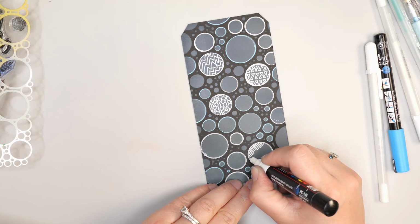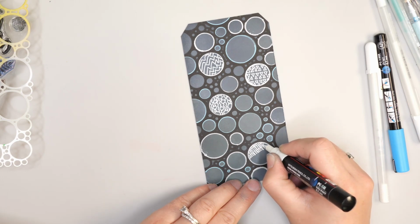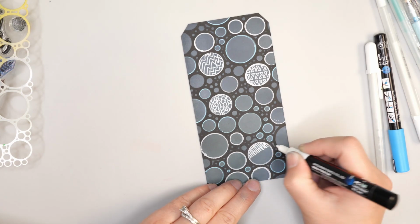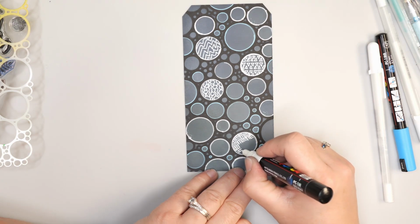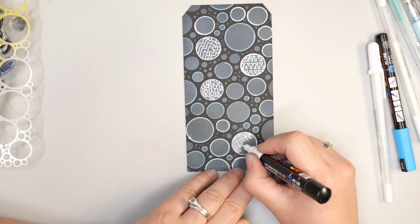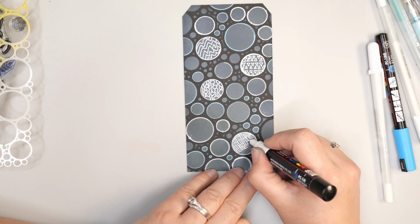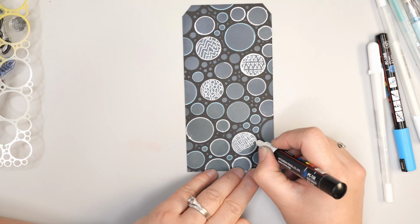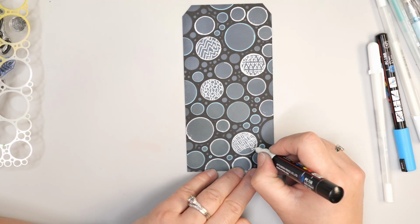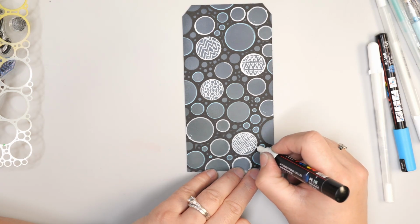I feel like I'm getting a little bit of staining from the color below. What I have found with a lot of these inks, when you're adding other color on top, even with a paint pen, especially with a white paint pen, is that sometimes you will get a slight discoloration in your paint. It's not too bad with this because I chose more blue colors, but I think when you use things with more of a red tone, I've run into where things turn out quite yellow.